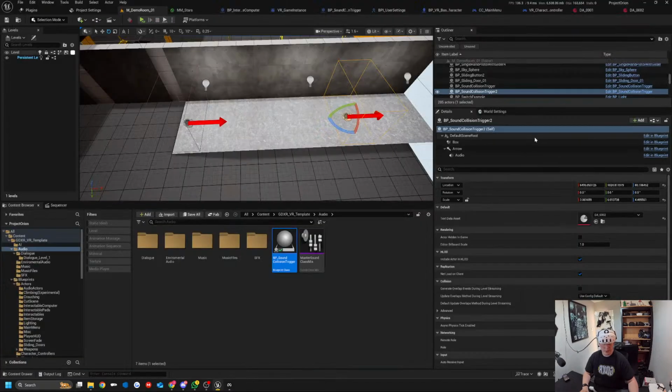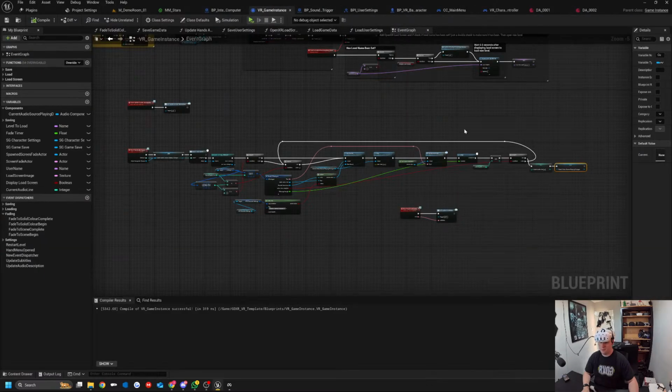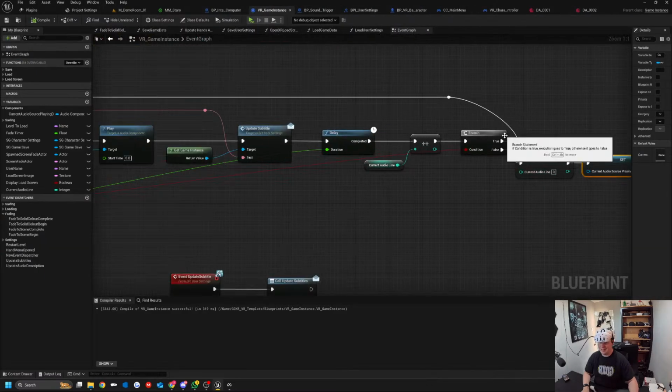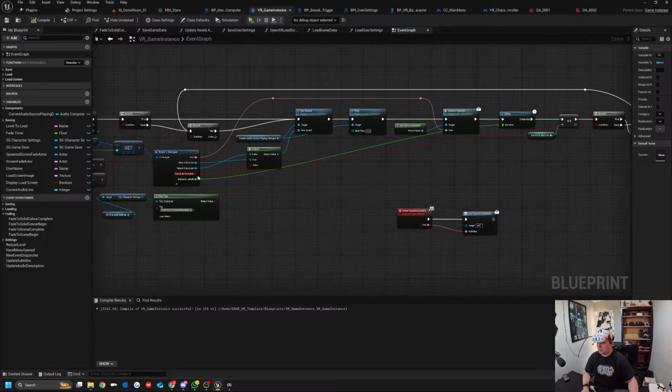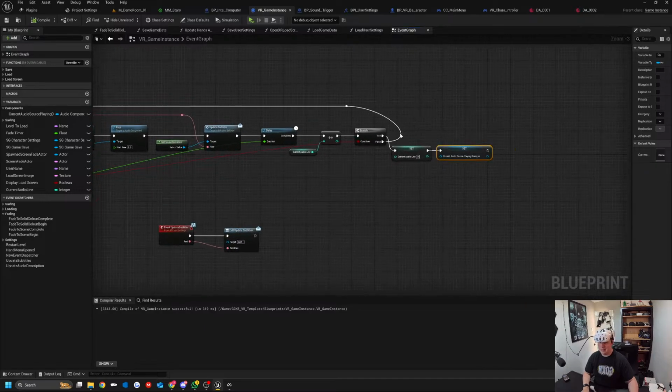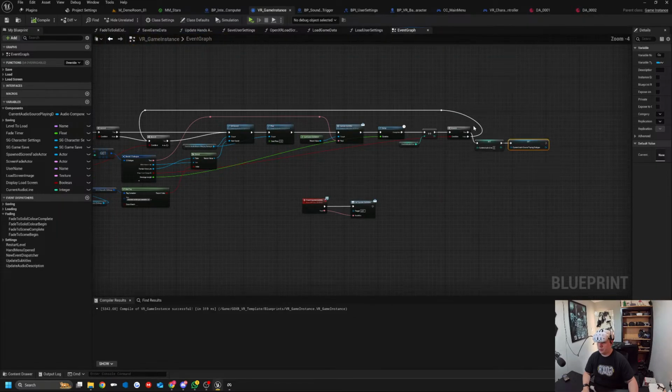Ah, close the wrong window. Right. So the problem with this, voice line message complete, if it is, I need to loop through, play it once more, and then do it.